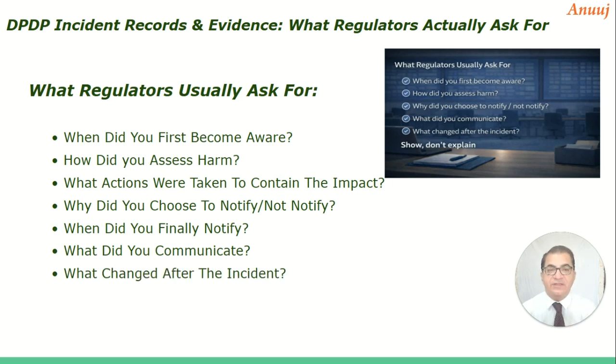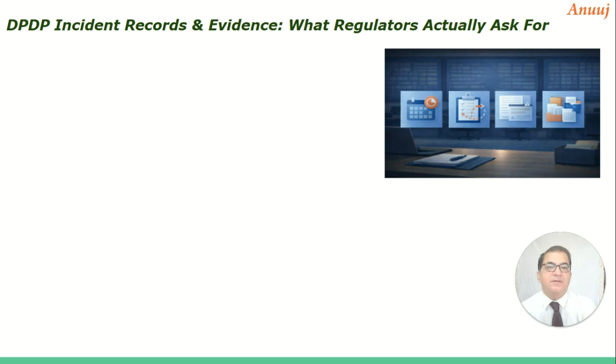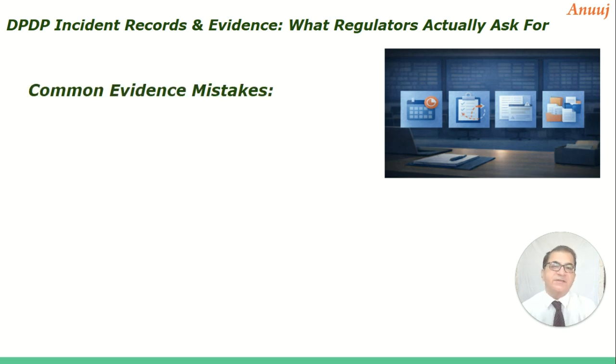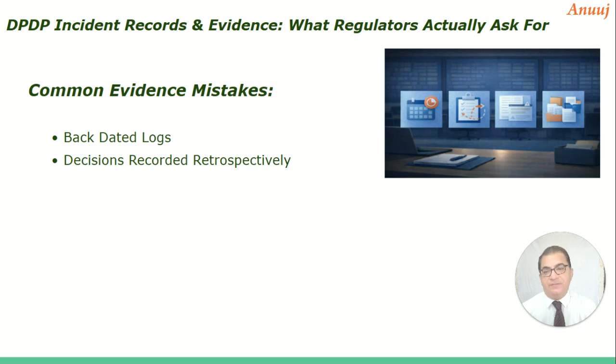What changed after the incident? Incident has happened. What changed? What change are you expecting? I am expecting a change so that the incident does not happen again. It's very simple, right? So finally, what are some of the mistakes that can happen in such evidence cases? The logs are not proper, they are backdated. That means they are not even related to the incident.